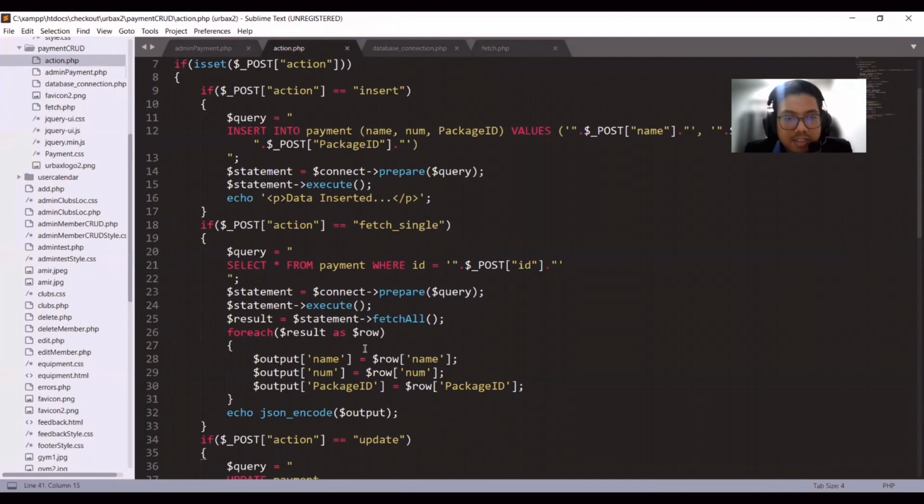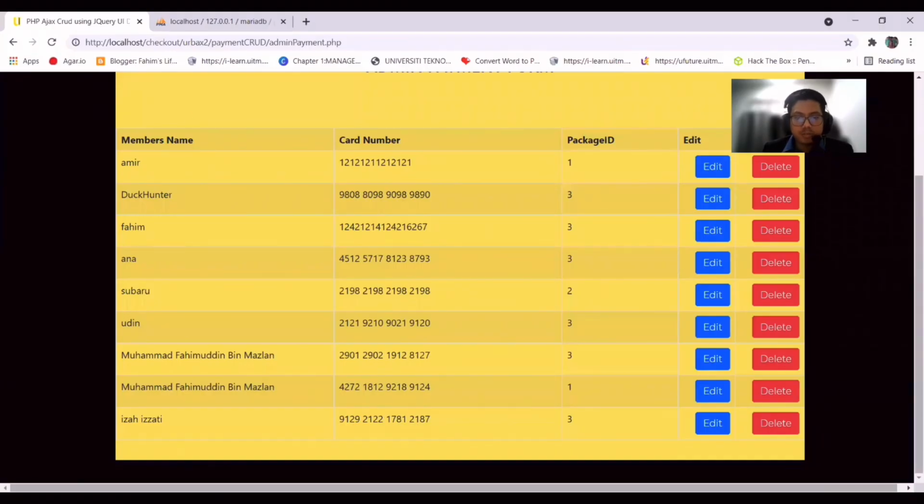So statement connect, so it will prepare the database, and when the statement execute, it will go result. So result is equal to statement, and it will fetch all. So what's the mean fetch all? For each result, a row, means, as you can see here, 1 row, 2 row, and 3 row.